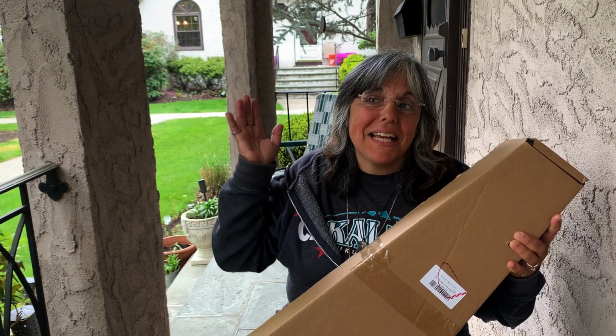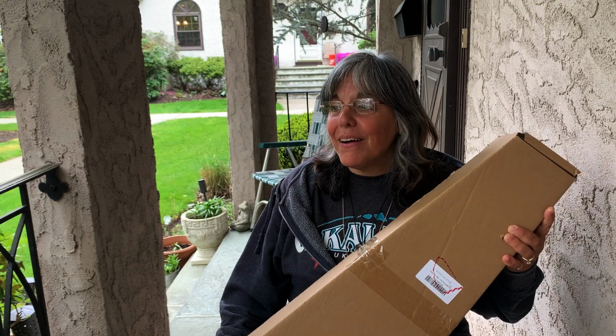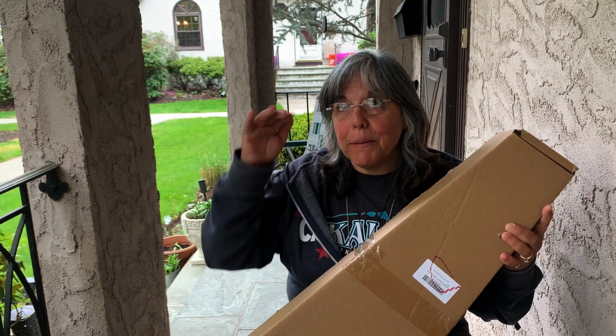Today I decided to come on the porch because it's really not bad weather. It's actually pleasant out here. A little bit of a breeze. I hear the birdies singing, but it looks like it's going to rain, so I figured I better be covered. So I'm on my covered porch here.